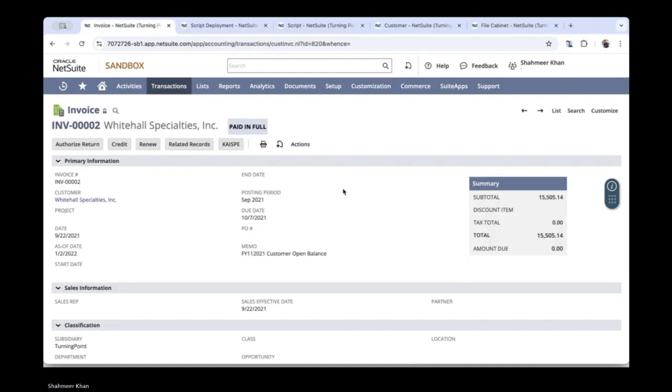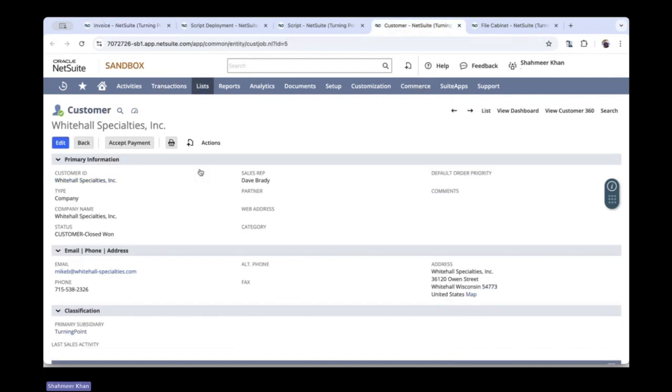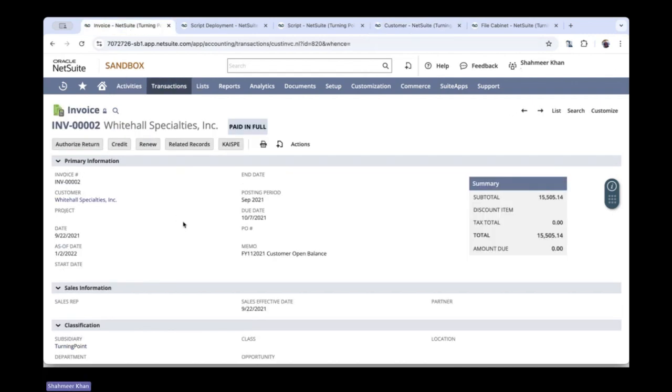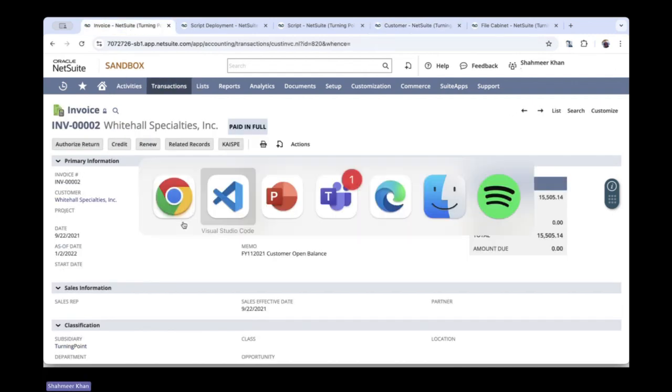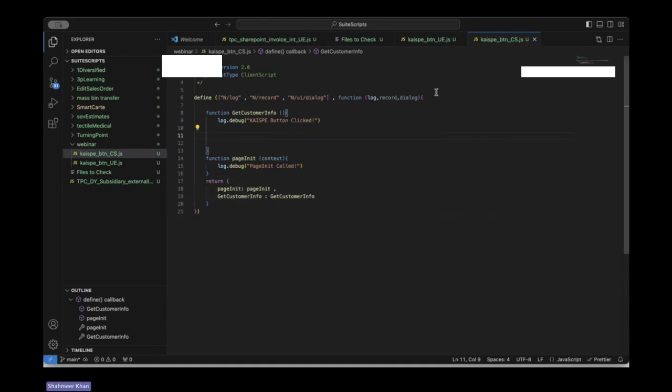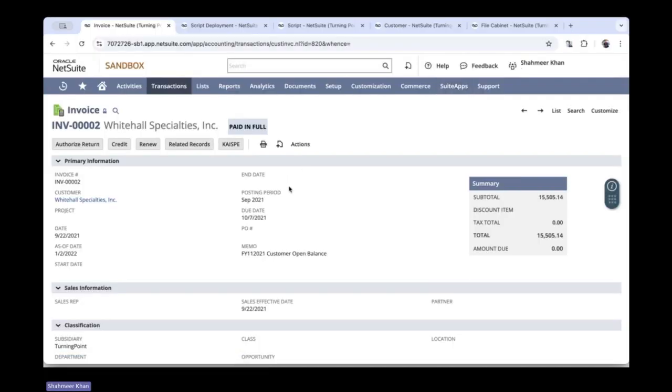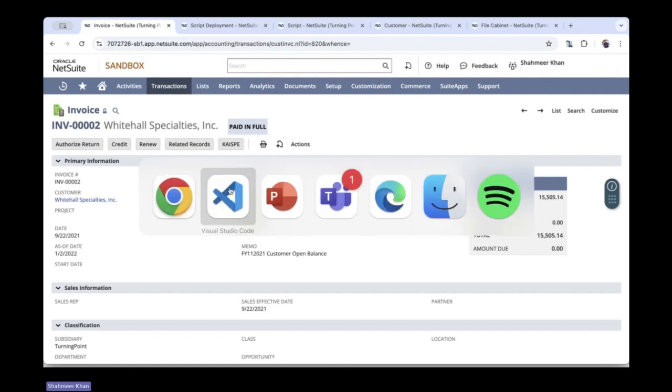Let's work on the code now for what we need to show here. Since I mentioned, we'll be showing our customer data mentioned in the invoice. So let's work on that in our client script. Before jumping into it, the user event script was responsible for showing the button here on the UI, and in the client script, we'll be working on our function. In simpler terms, let's suppose user event works on the back end while client script works on the front end. Let's jump into our client script to work on our function.